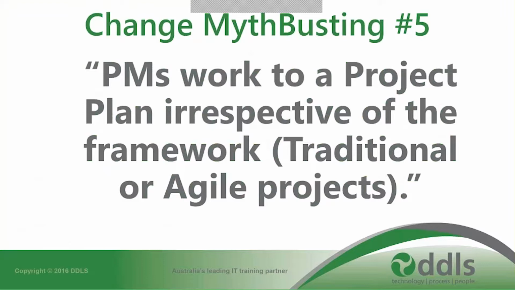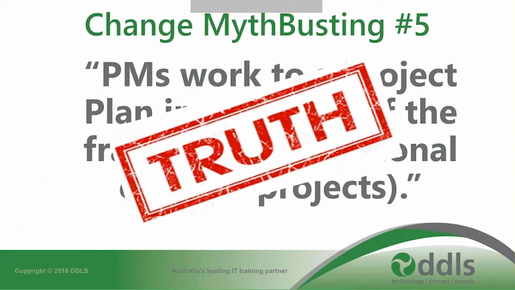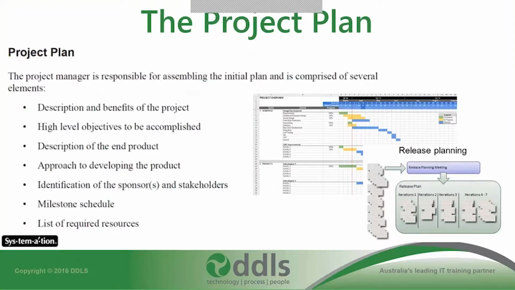So whether it is a traditional project or a waterfall project, project managers always work to a project plan. Okay, and taking a look at your results here, we have 67% of you saying that this is a truth, with 2% of you saying that this is a myth. This is, in fact, with the majority of you saying, a truth. Irrespective of whether it is a waterfall or an agile project, there is still some sort of a plan.